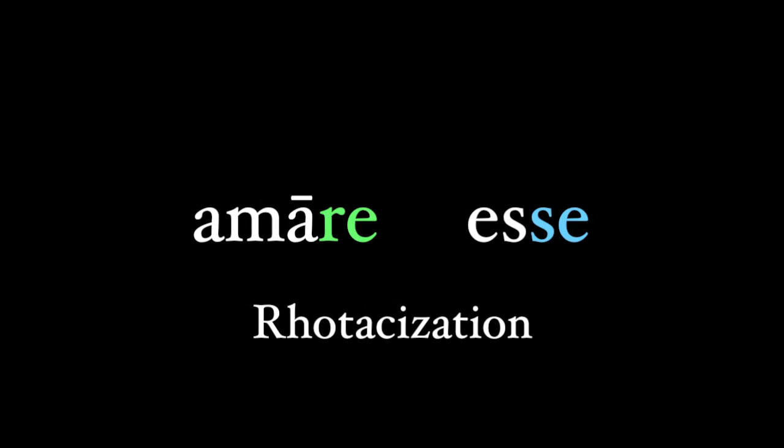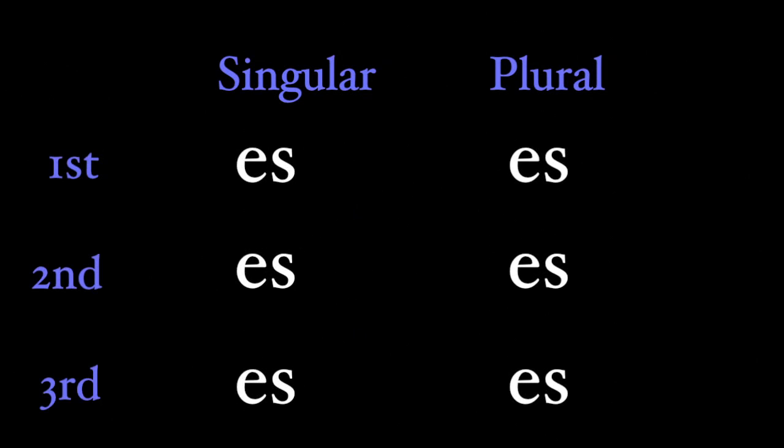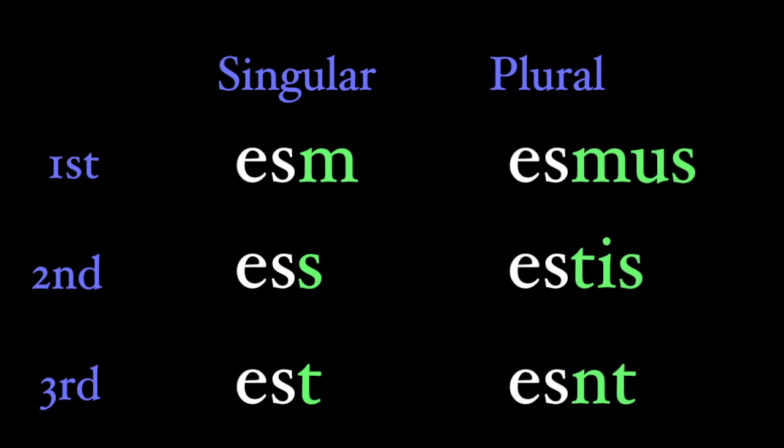Now, don't worry too much about this. What you really should take from all of this is that esse is perfectly regular as an infinitive. And to form the verb stem, we can just take off the SE, just like taking off the RE works for regular verbs. And so our verb stem is ESS. Now let's put our endings onto the verb stem: m, s, t, mus, tis, nt.